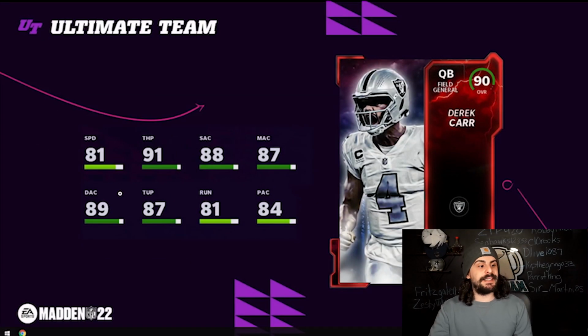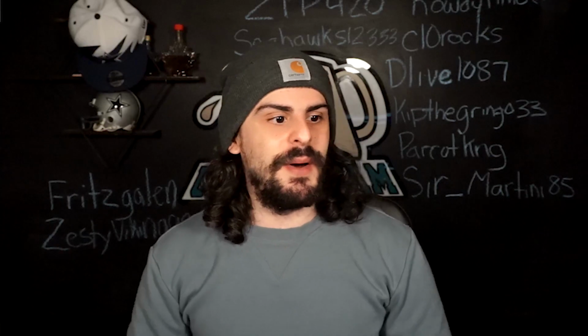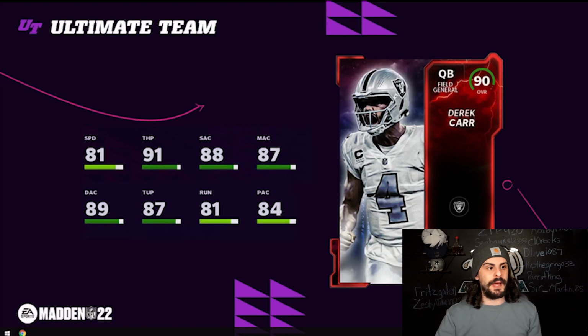And we also have this Derek Carr, 90 overall, 81 speed. Raiders theme team, maybe? I don't know. For me, probably not. But if anyone's running a Raiders theme team, at least a backup, it'd be pretty decent, to be honest. I'm not sure how he would play, but there's another 90, and I think we got one last one.